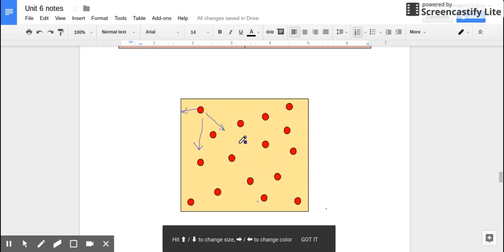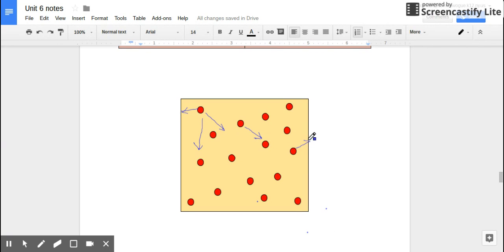It can go in any direction it wants. That's the random, and it's moving all the time. They never stop. That's what gives them kinetic energy, right? The energy of motion. That's why gases have temperature, whether they're really low temperatures or really high temperatures. But these particles are constantly moving, and we really don't know what direction they're going to be moving in. So that's the third postulate of the kinetic molecular theory.